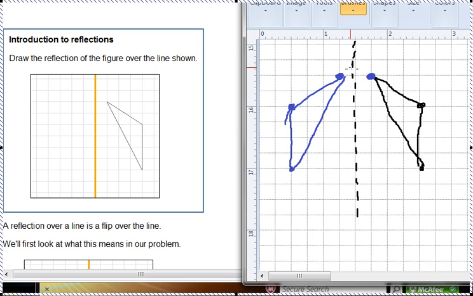The reason why I did it slowly for you is just because I wanted to make sure that you knew. The way I do the reflect is I don't actually do reflect on a computer. I actually just say, okay, well, how far is this away from the mirror? How far is this away from the mirror? How far is this piece away from the mirror? And how far should this one be from the mirror? And so on and so forth. And that's how I can reflect the figure.